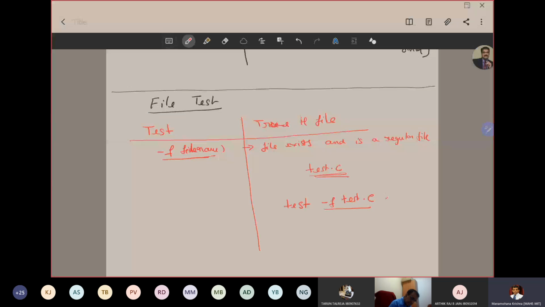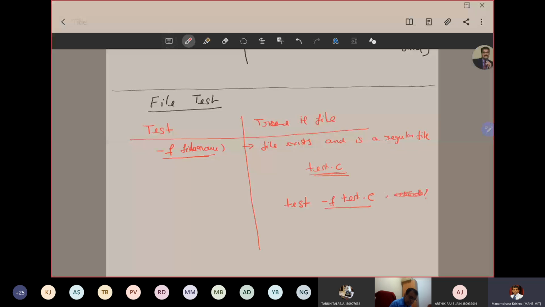Then you can say echo and check the exit status. If the condition is proved, if the file exists, success, it will return 0. If the file is not existing, it is an error, so the exit status will be 1. Correspondingly, you can use an if statement, and display appropriate messages.